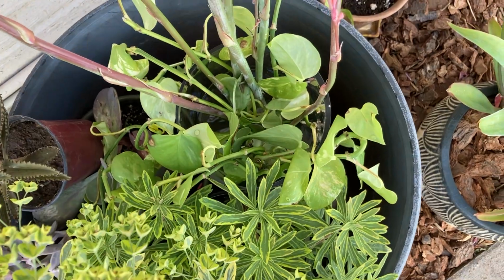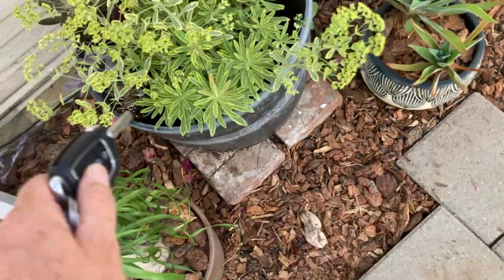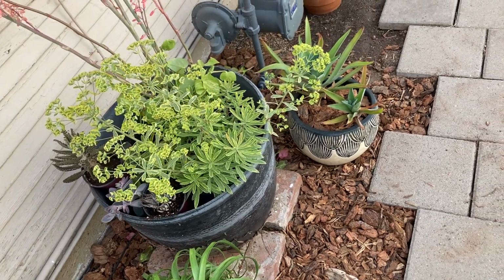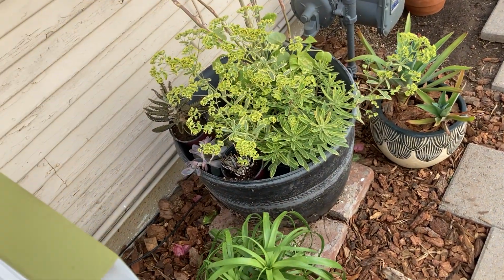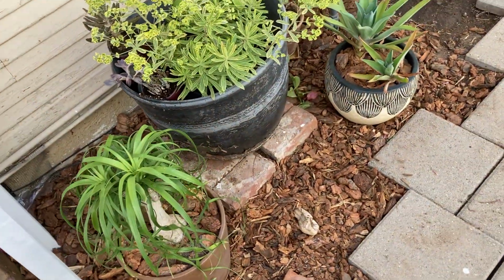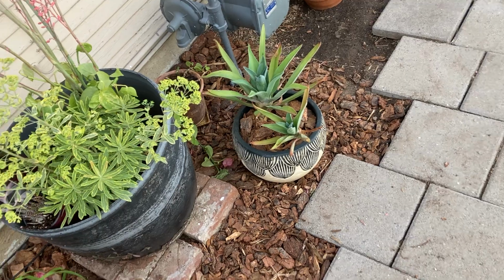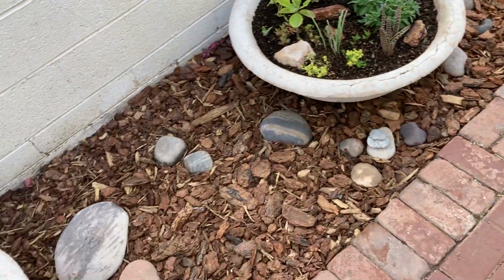I think those are going to be coming out soon. This is just a temporary situation. I need to pot that pot up, and the pot needs a little refinishing as well. But I'm not working on that today. But maybe some of you recognize I brought this from the ranch, and I brought that from the ranch. So those are going to hang out here indefinitely.